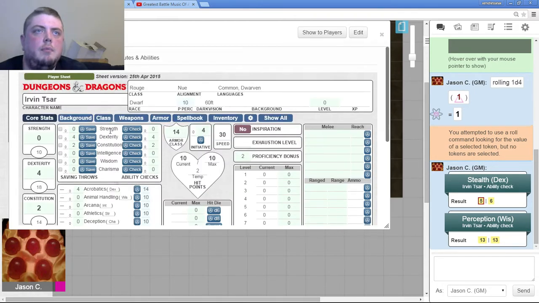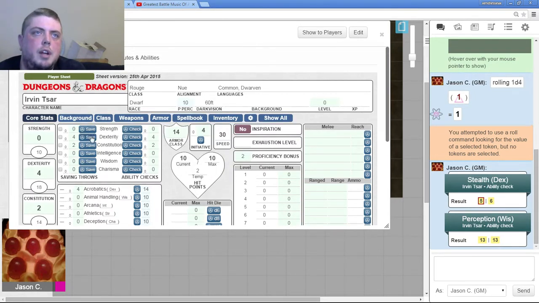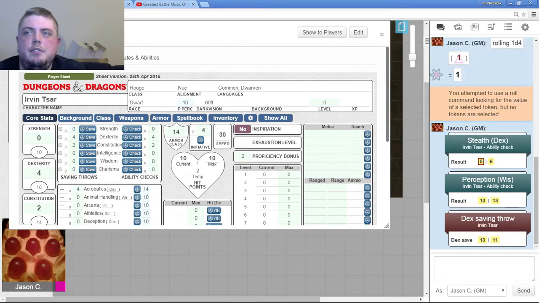And one more thing on this set, here are your saving throws and your skill checks. That's another thing I like on the shaped one. Whenever you have to make a saving throw, like if you step in mud that's 10 feet deep and you don't want to get stuck in there, you have to make either a Constitution or a Dex saving throw. So you'll just go ahead and find the one that's next to Dexterity and hit save to see if you make the saving throw, and that's usually a middle area saving throw, so you'll probably make it.